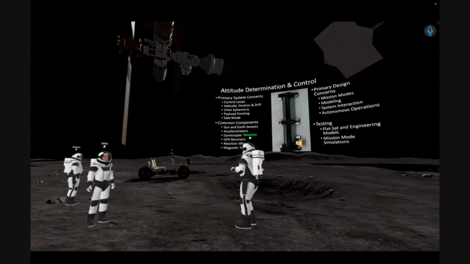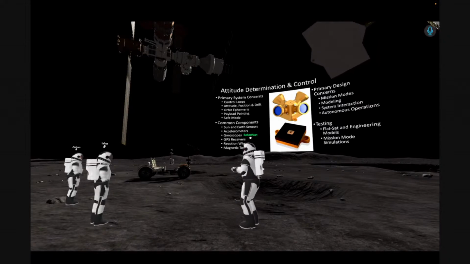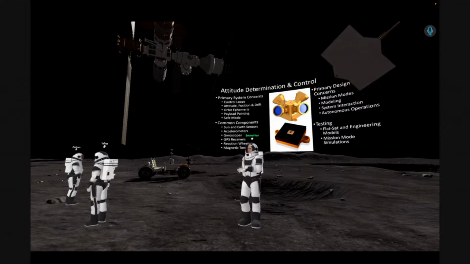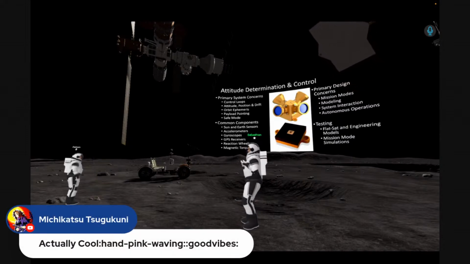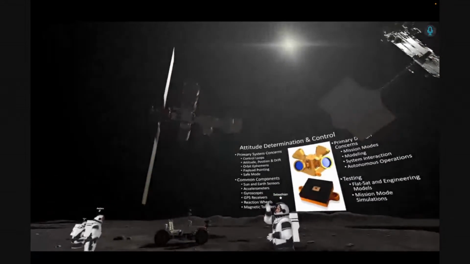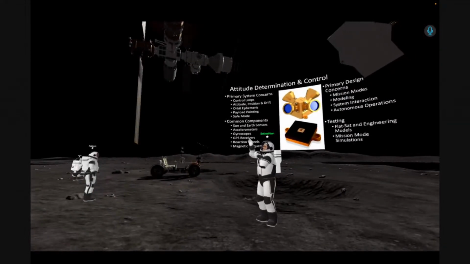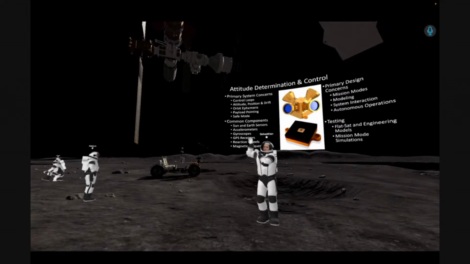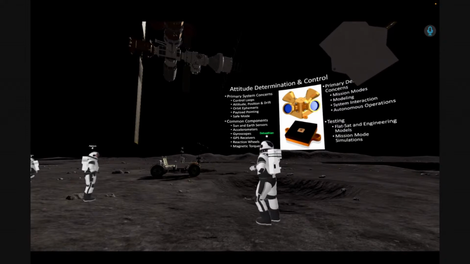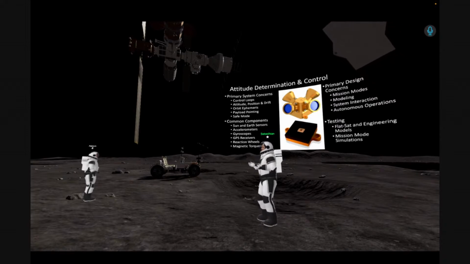Okay, so I'm going to go a little bit fast with this. The first thing that you're seeing here is a star tracker. These are cameras that look at the sky and tell me where I'm pointing to, because these sensors know where the stars are. So if I'm pointing there and I'm seeing Orion's belt, the camera will recognize that Orion's belt is there. So I will know exactly what I'm looking at if I'm pointing with my satellite over there. This is just to give you an example of the many things that you can do with these devices. And the one on the bottom is a sun sensor. Okay.